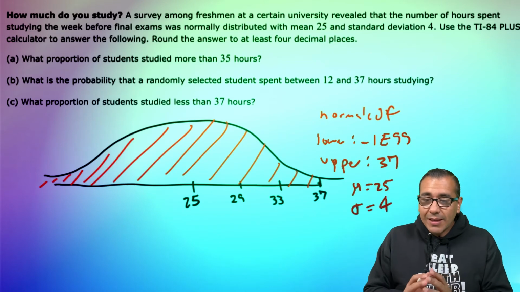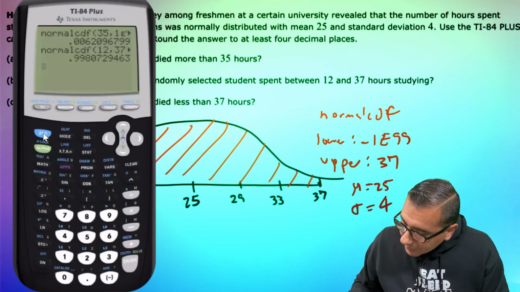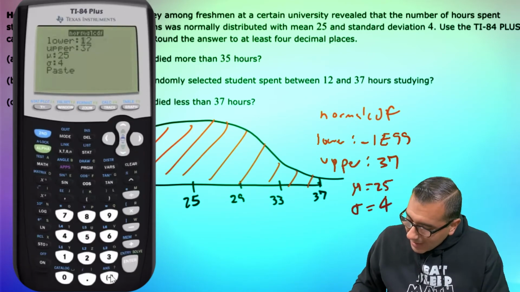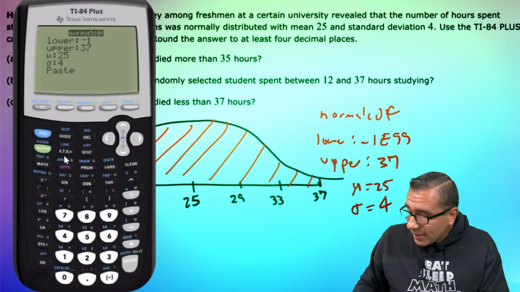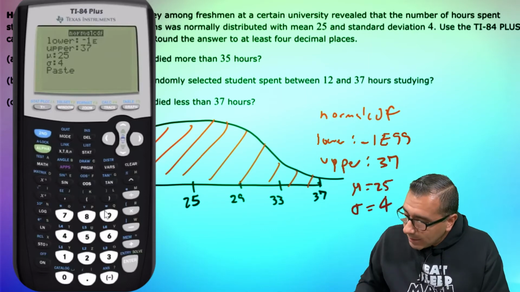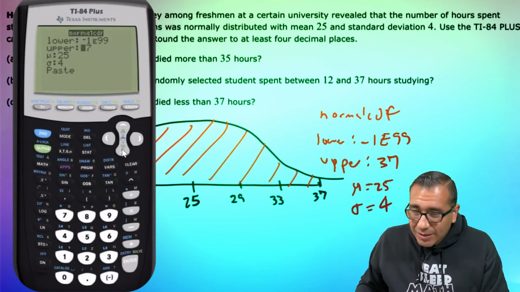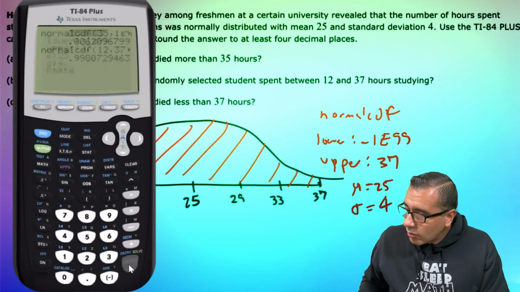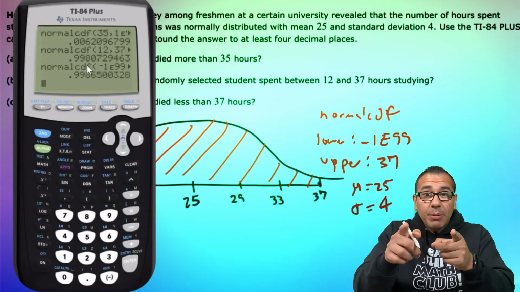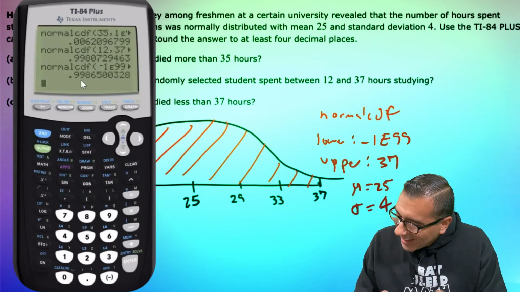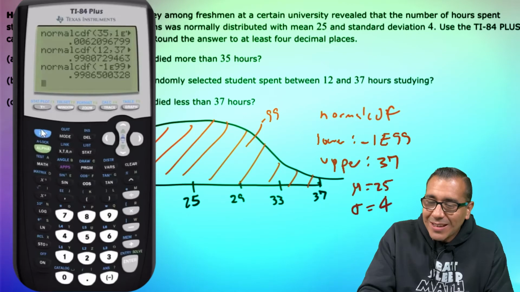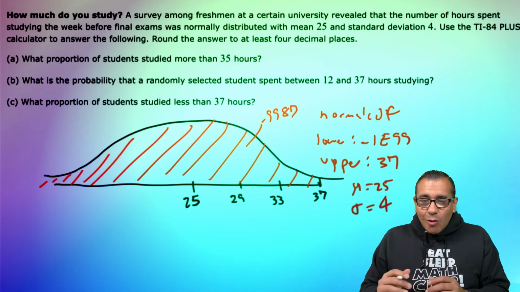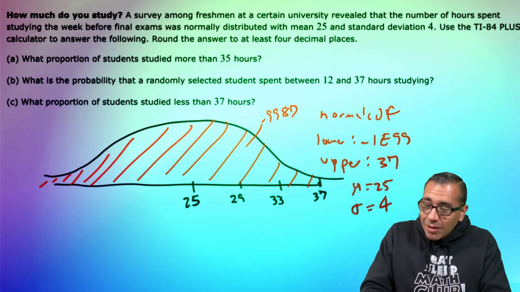Let's plug everything in and see what we get. Again, second vars, go to normal CDF. Our lower is -1. To get the E, the easy E, you hit second and then comma. That's how you activate that E button. Then 99, I know somebody out there is asking. Upper is 37, the mean is 25, standard deviation is 4. Press paste and smash that like button. And your answer is 0.9987, which is pretty darn close to part B, and that's exactly what we expected. Hopefully this is helpful, and this is how you set up the scene here.